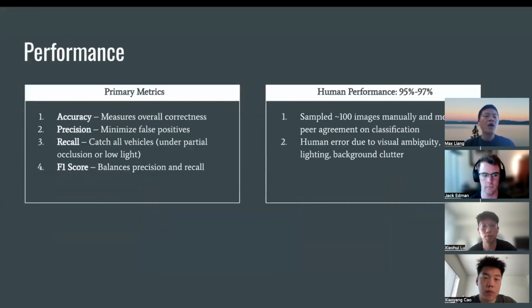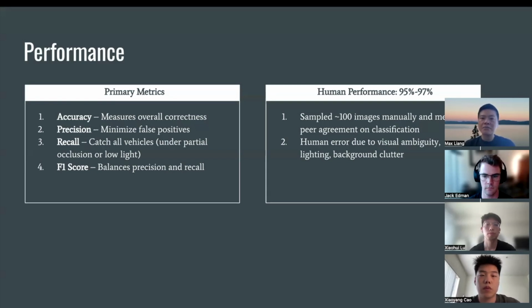For the performance of our project, we are primarily using accuracy, which measures overall correctness; precision, to minimize false positives; recall, to catch all vehicles under partial occlusion or low light; as well as the F1 score to balance precision and recall.